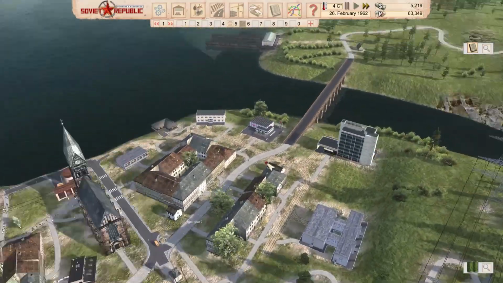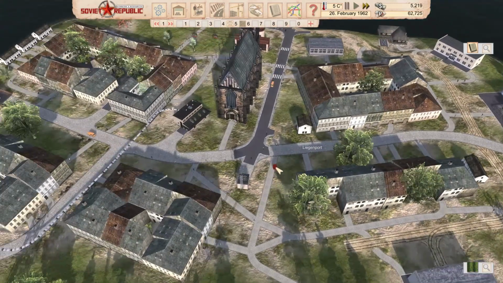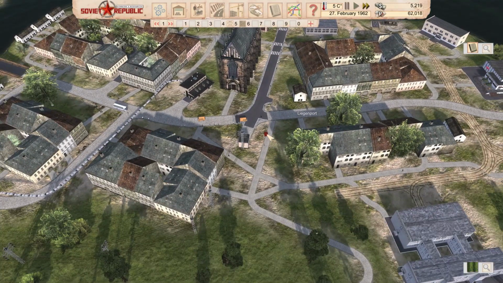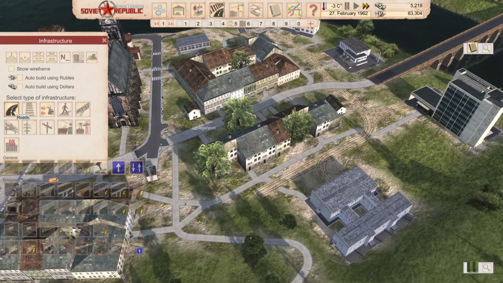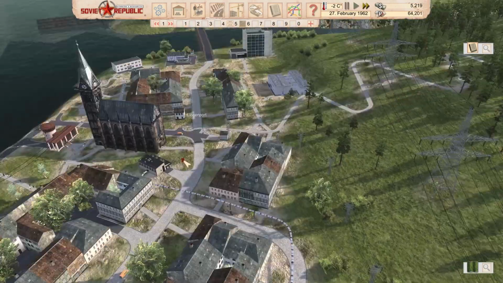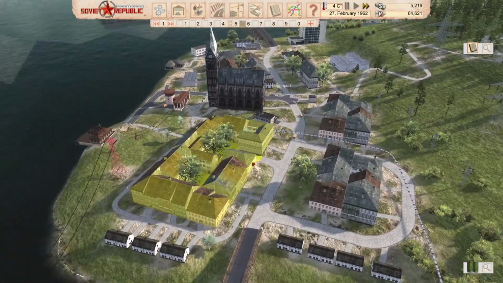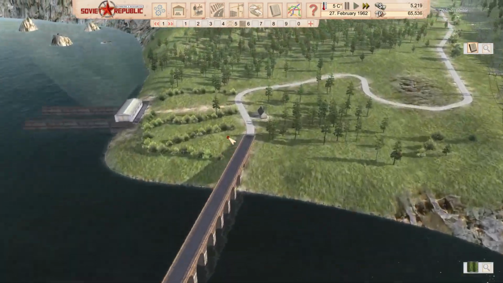I'm looking at every dime nowadays, just because of experience. And what I want to build here as well, a lot of these roads need to be... We need to do something with the roads, they're just horrible. I would love to make this main road all nice and shiny, but I don't think we can afford it at the moment.